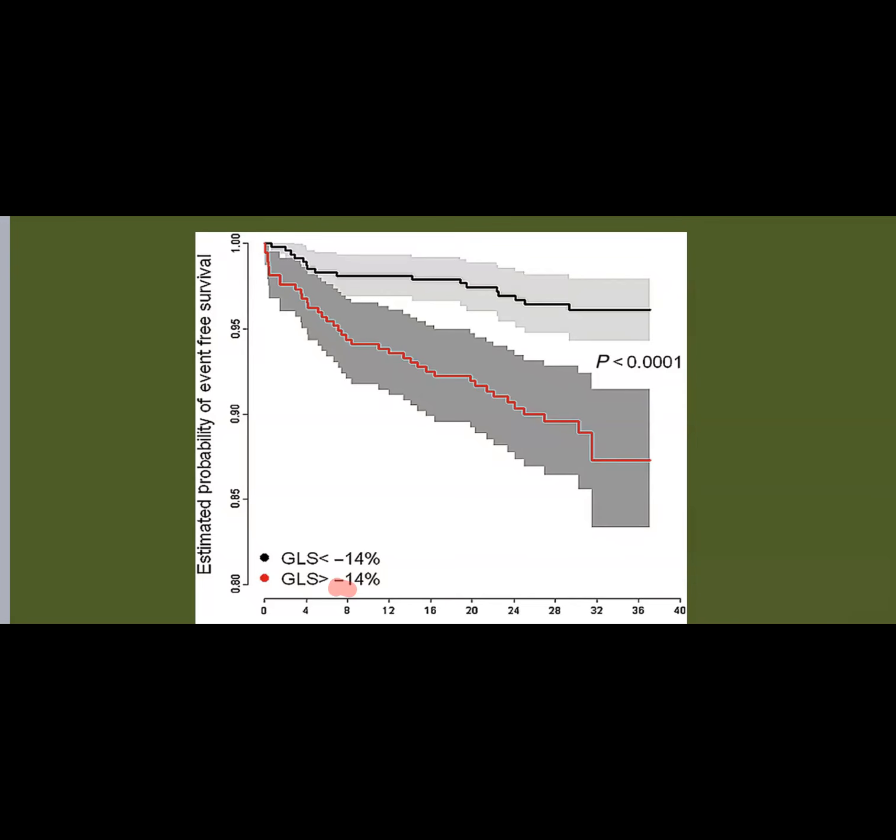And this study has shown that, comparing GLS less than 14 and more than 14, there is a different survival rate. So the GLS alone, without the ejection fraction, reflects survival. Survival is the biggest outcome, the hardest outcome we can ever probe into. So if a marker or a measure is reflecting this biggest outcome, it means it's of clinical utility. So GLS is not just for academia and lab or research interest. No, now it is reflecting actual hard clinical outcomes. That's why it is important in echo.